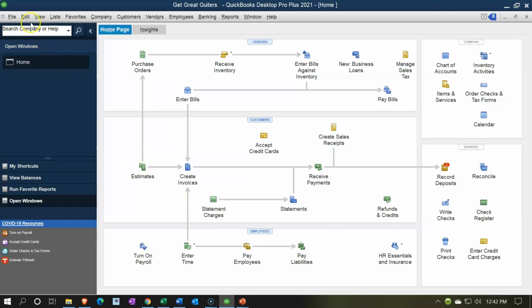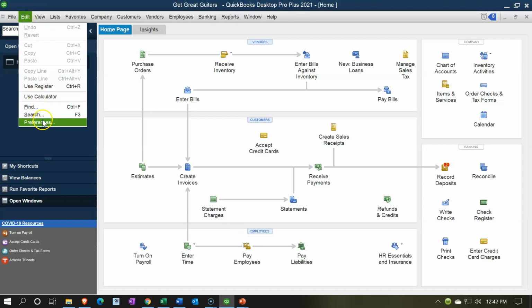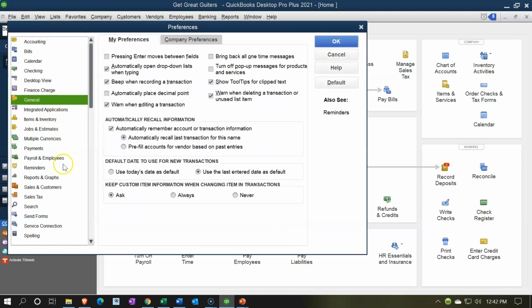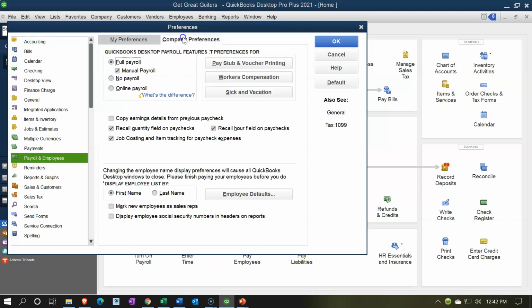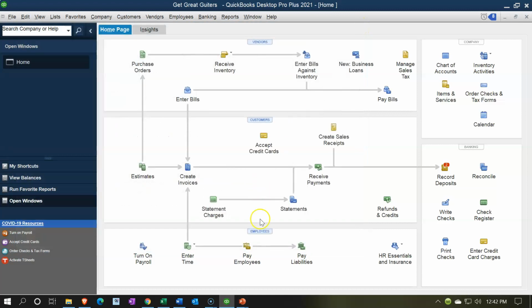So remember, to turn this on, we went to the Edit dropdown, Preferences, and we are in the Payroll section, so the Payroll and My Preferences, and we turned on this Manual Payroll. So now we have the Manual Payroll on, and so we have the payroll setting with this little arrow down at the bottom. If you select that manual payroll, QuickBooks will ask you to purchase their added payroll, which again, I would use something in practice, but this is a really good practice tool to have.